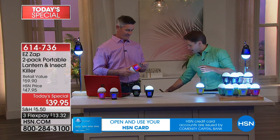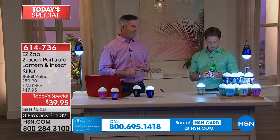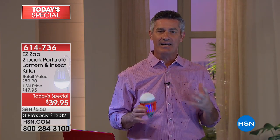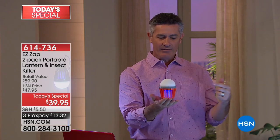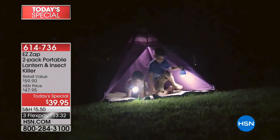It doesn't look like a giant lantern, doesn't look like an awful bug zapper, and it keeps me from having to spray my kids with awful stuff. Wherever you're going, wherever you're sitting — at an outdoor concert in the summertime — there could be mosquitoes. I went on a fishing trip with my son at a really great indoor-outdoor restaurant. We got through the whole meal, and all of a sudden we were completely annihilated by mosquitoes. If I could have had this sitting on that table, attracting the mosquitoes to that UV light, it does the job to eliminate them so they're not biting me. I get bit constantly — my daughter does too, but my son never does.